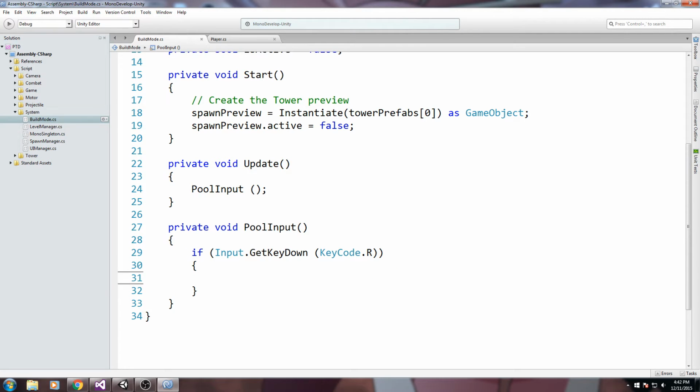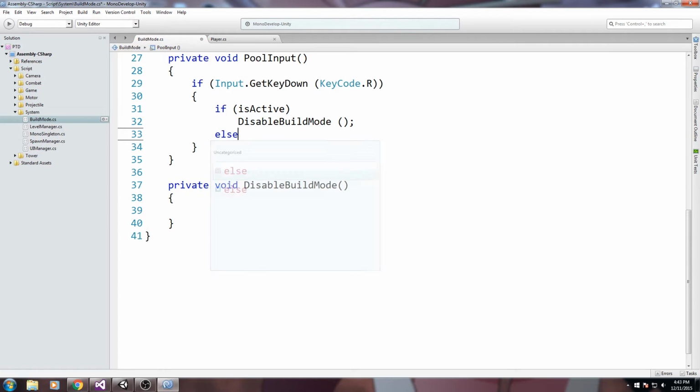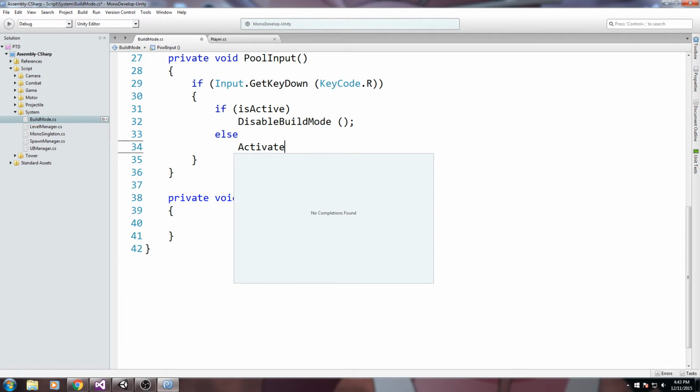In this if statement, I'm checking, are you pressing the key that I'm going to use to toggle the build mode on and off? In my case, I'll be using the R key, so that's why I wrote KeyCode.R. So every time I press R, it's going to turn on or turn off the build mode. So let's do that right here. If isActive, so if the build mode is on, then we're going to call the function that we haven't made yet. So let's go down here, private void DisableBuildMode. So if the build mode is currently active, go ahead and call this function DisableBuildMode, else call ActivateBuildMode.